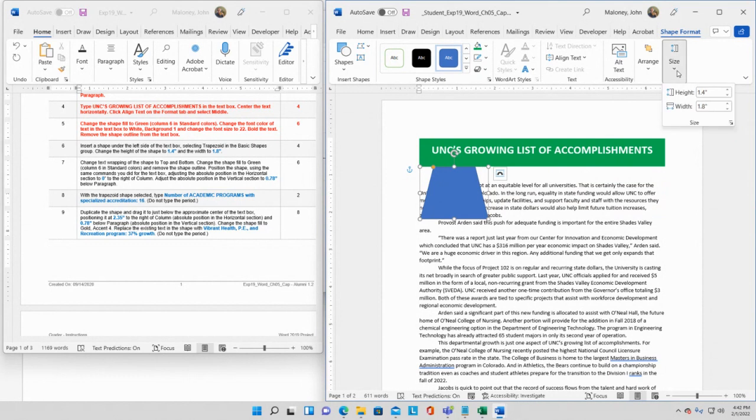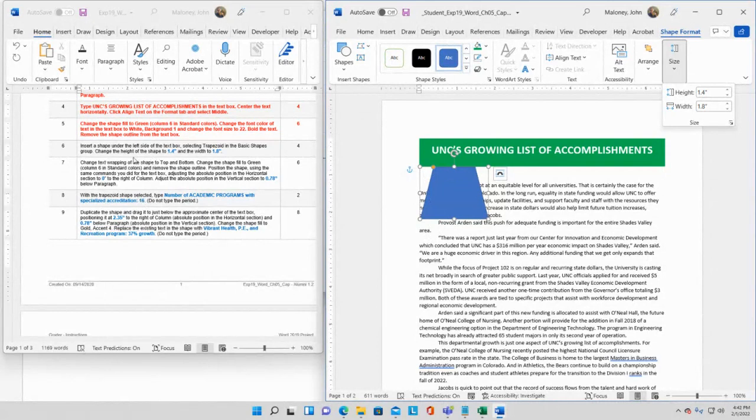Let's see if this goes to 1.8. Okay, so I won't type the zeros anymore. But you see it's covering up the text in that paragraph under it. So anyway, I did that. Insert a shape under the left side. I don't know if the left side is, basically in my mind, it should be where the bottom left equals the end of that. To me, that's right, but it's possible they want the top left to match the end of the text box. Who knows? But I'm going to leave it this way.